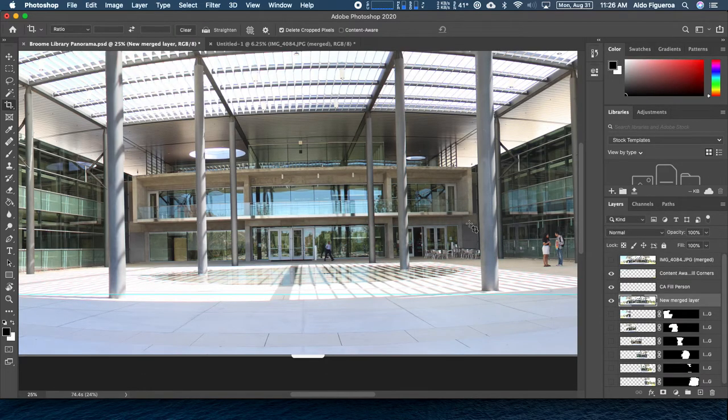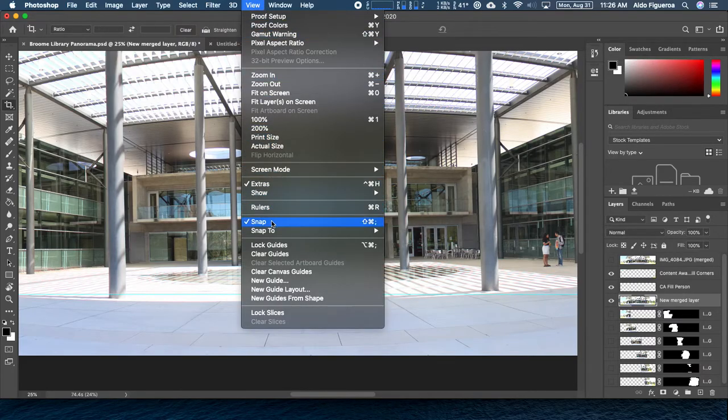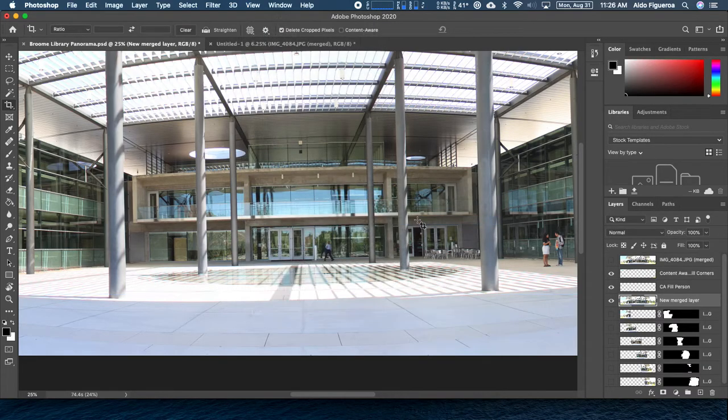You see it cancels it out. I'm going to go back to straighten and say this time, if you find that, here I'm going to press escape. If you find that this is getting in your way, there is another thing that's called snapped, where it might snap to it if it's too close. You could either turn this off so that way it does not snap to that guideline, or you could always tell it to show and turn off the canvas guides. So let's just turn off the canvas guides for right now.